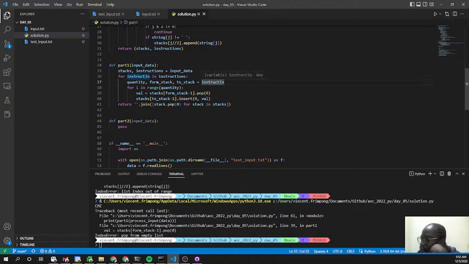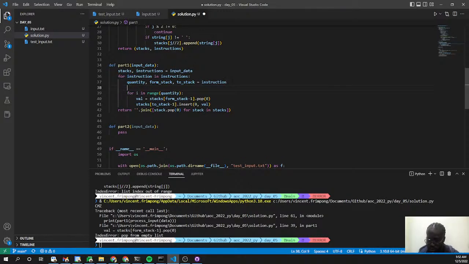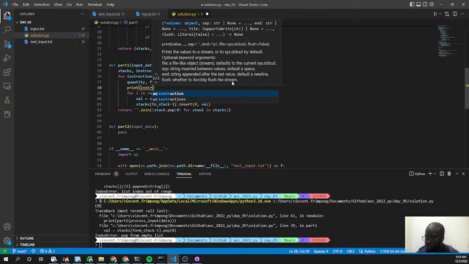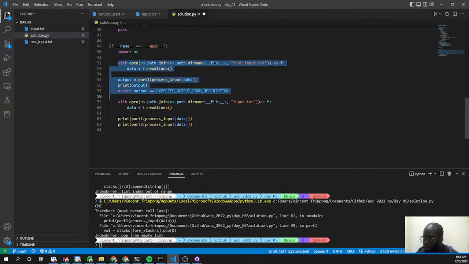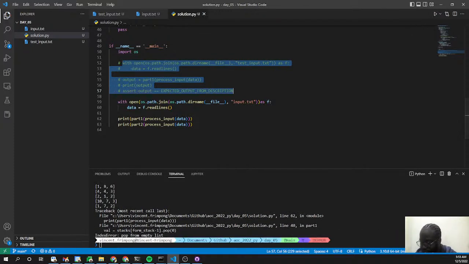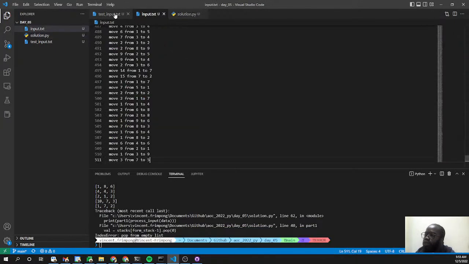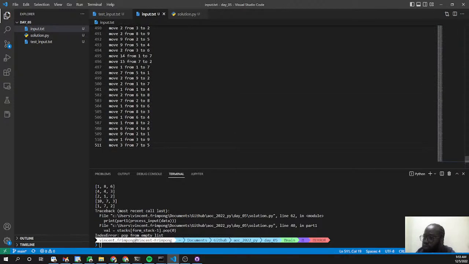Okay, let's see, how have I spelled instruction? Let's look at this instruction here and see where the error occurs. Print instruction, and then now I may want to disable it for the first one because I don't want to soil my. I want to disable all of this and then run this. Okay, so instruction 172. Let's look at 172. Which one are you?